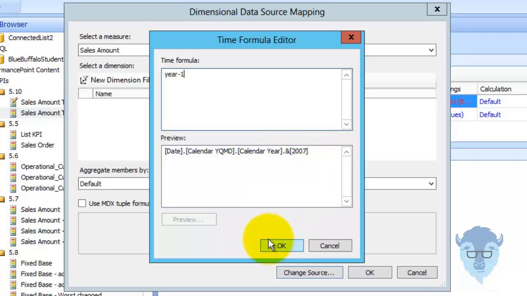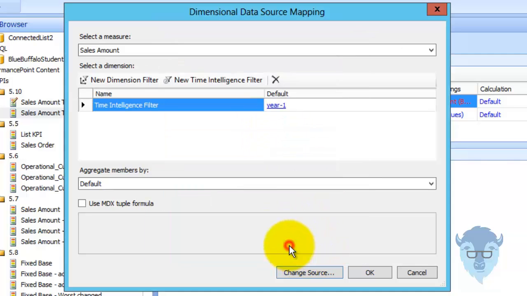And we're going to say okay, but by the way, let me show you something in here. I just threw in anything down here. When I put preview in here, when you get this, that means you messed something up in your code. This is really easy to work with. Again, preview, you got that. So now, this does not necessarily mean we're going to return data, but it does mean the query will run. So we're okay down here. Notice year -1, all right? And we're going to say okay.